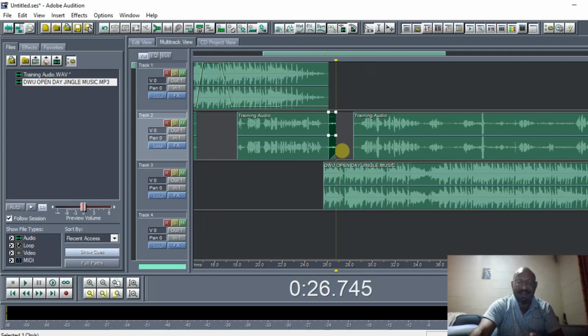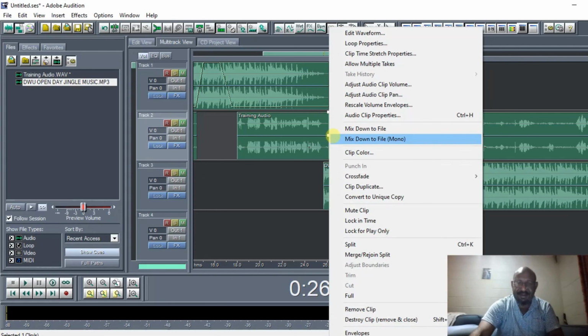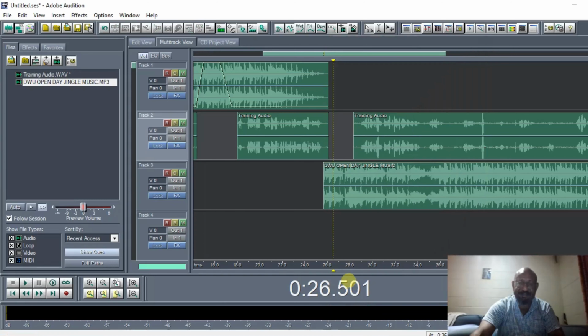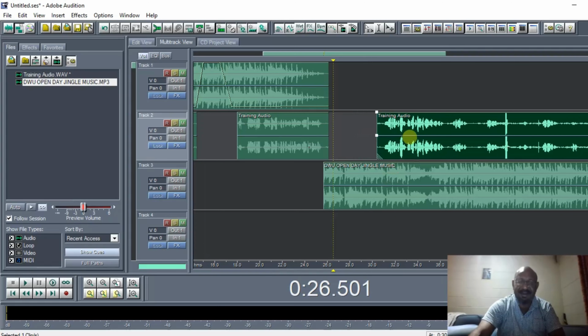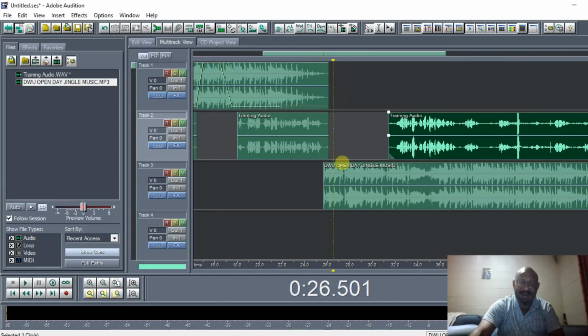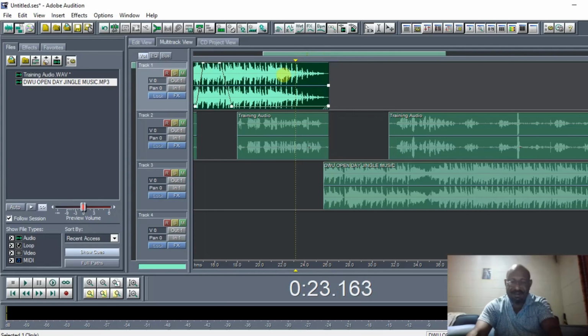Oops. So when I did that, when I shaded and split the audio, you've seen that it is split into three. Now you can remove this one. You can click and remove the clip, and then drag this back. Give it some time in order to let the audio play within the space. Now let's play back and see.